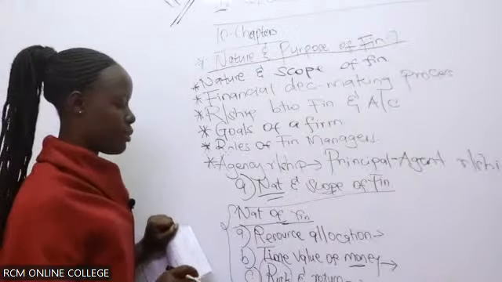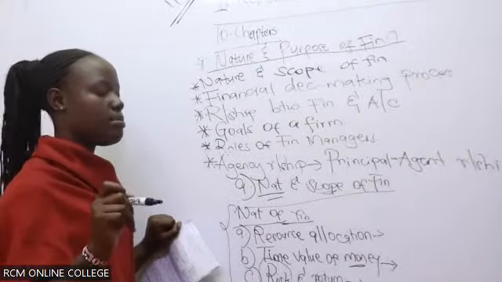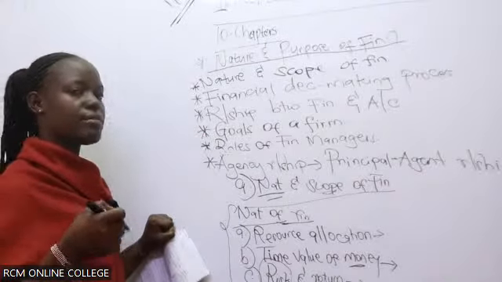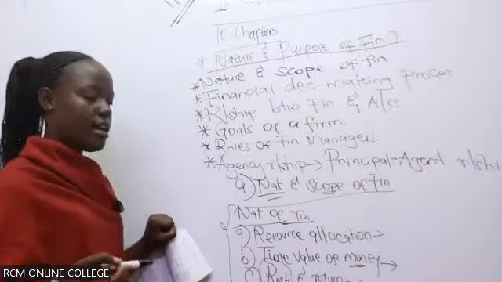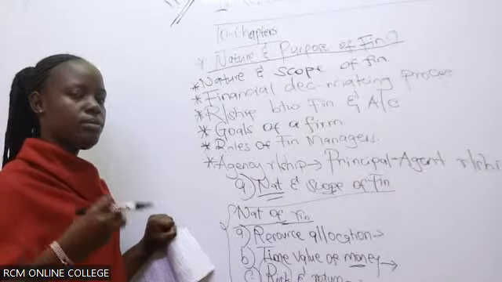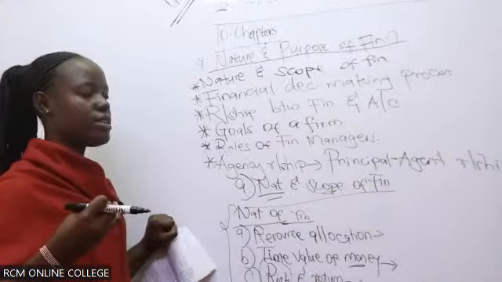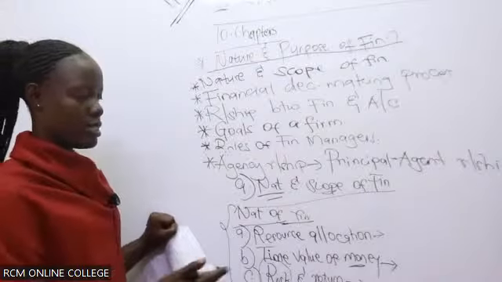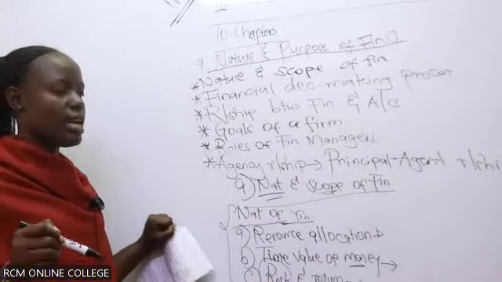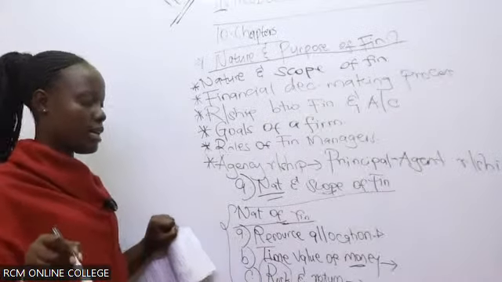So this is what, when you're told to discuss the nature of finance, you can measure on these three aspects. So we have resource allocation, where you choose the most viable or the most important ideas within an organization, the ideas that are much more valuable to the firm, that will bring out the most reward or the most profit to the organization, and decide maybe to give them the most resources, because you believe that the resource or the activities are important and they're going to give a reward back to the organization.